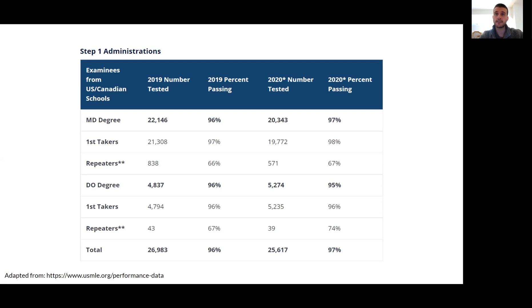Just to give you an idea — and I present this data not to make you not take Step 1 seriously — most people, a solid majority of people, pass Step 1 on their first attempt. Before, there was a stratification between passing by just a few points versus passing by 80 points. Now there's no way to differentiate; a pass score is a pass score, regardless of whether it would have been a 196 or a 280. You should definitely still want to be motivated to pass the exam, as a failing score would still be communicated on your score report in subsequent applications. Passing on your very first attempt is all the more important.